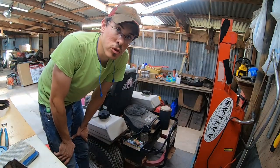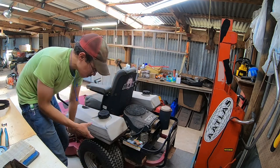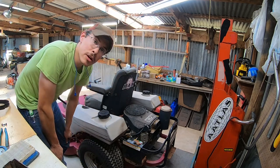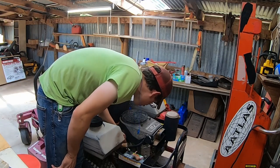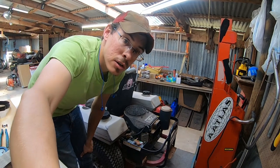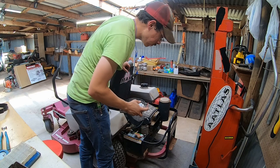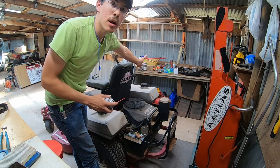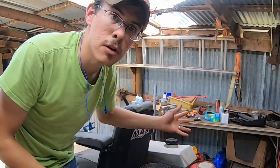Okay, both tanks were dry, but then I realized that there's a lower shell in the front here. So back here, it looks dry. I have no idea if there is fuel in there or not. I'm hoping they were dry. The fuel filter looks pretty dry. So anyway, I'm hoping it's just fresh gas I've got going in there. Let's give it another whiff of carb cleaner and see if we can get some fresh fuel pulled up in there. I put fuel in the right tank because the selection valve is set to the right side tank right now and I have no idea if it works or not.